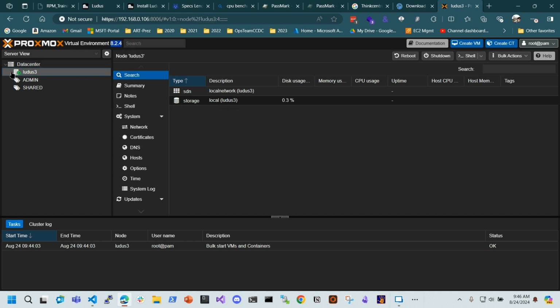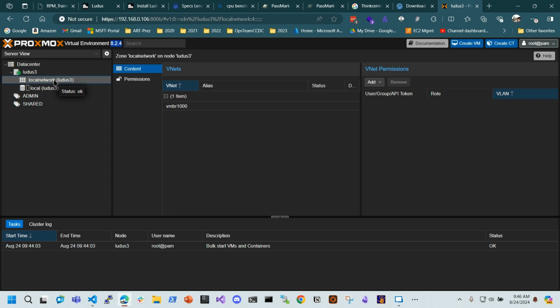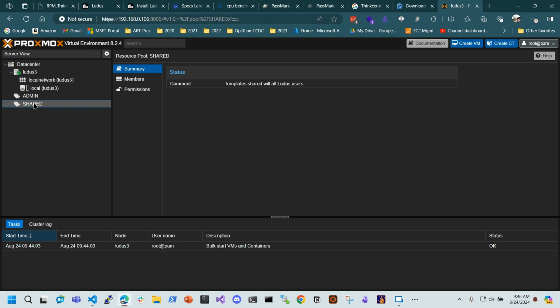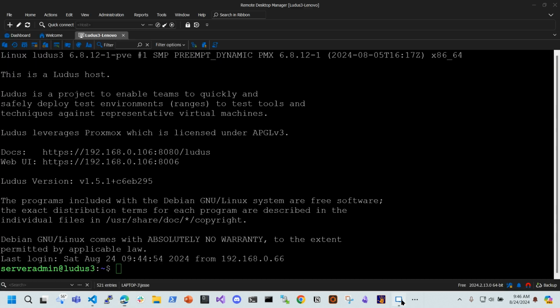We have our Ludus 3 that I have. We have our local network, vmbr1000. We have our data store, as you can see, almost 2 terabytes. And we have our share, which will be where our templates are. Yeah, so let me create a user. So back to the docs.